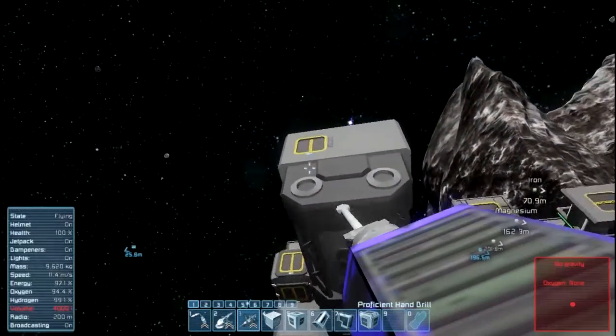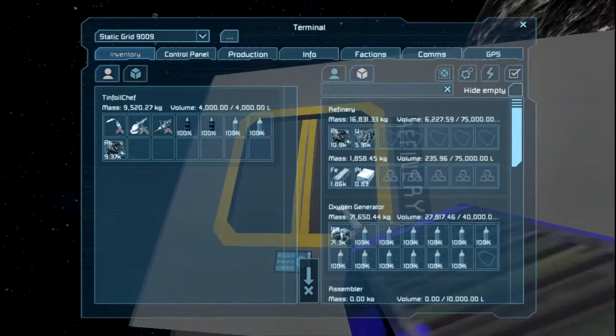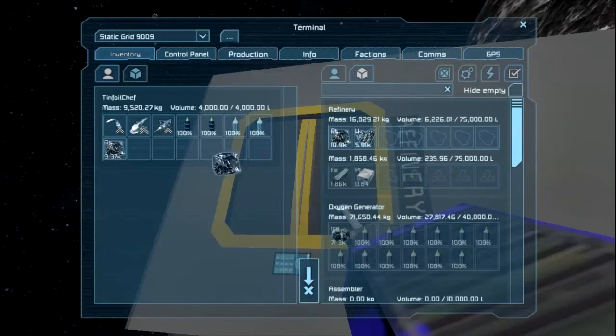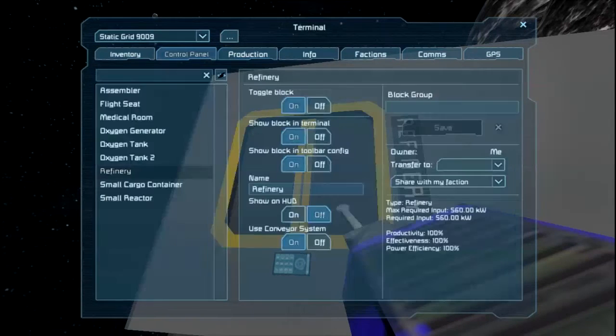Alright, just coming back from my second run of platinum mining. And I got another 9.37k here, so pop that in here. That's just a hair over 20,000 platinum in there. That should net me at least enough platinum ingots to get some stuff done. Now, if I go over here to production, first I want to make sure that the assembler is turned off.